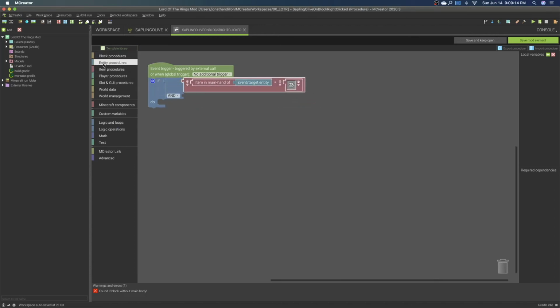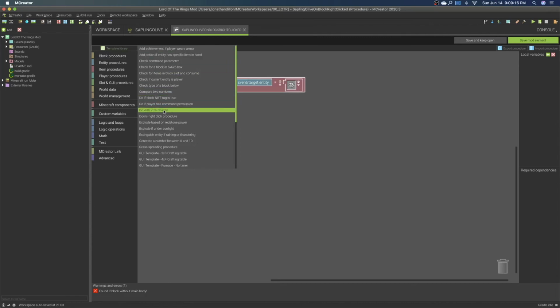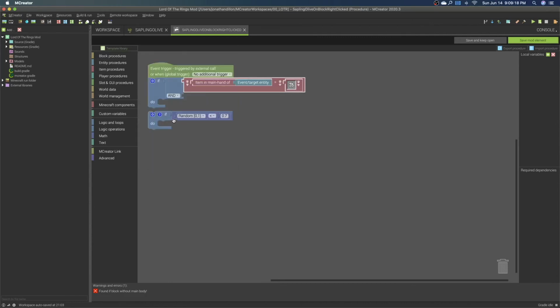And we will want to, let's go into template library and do with 70% chance. And you'll probably want to change this to something like 20% chance. You'll most likely have to mess around with this, as this won't be exactly perfect.